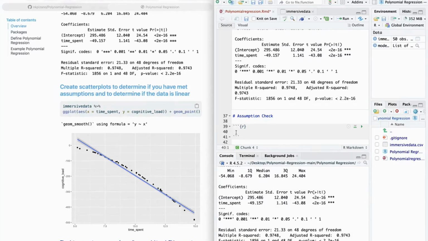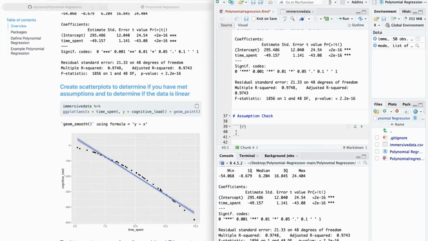Now, I want to remind you the pipe function is simply just a shortcut, a way that we can reference our data set here. And so for my Windows users, this is Control Shift M. For my Mac users, you're going to use the Command Shift M. For my Windows users, one more time, sorry, it's Control Shift M. And for my Mac users, it's Command Shift M.